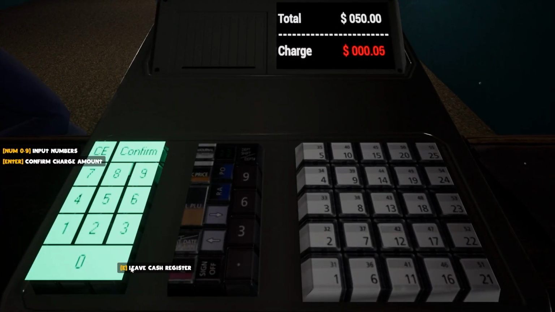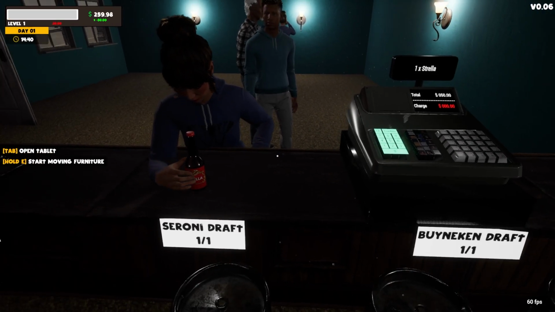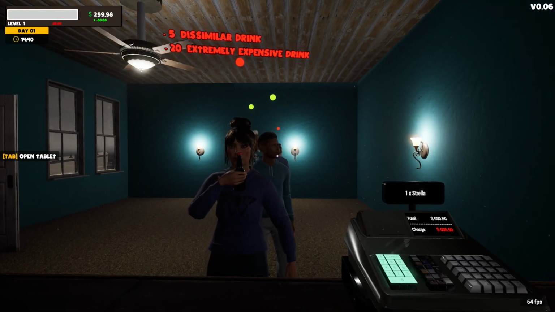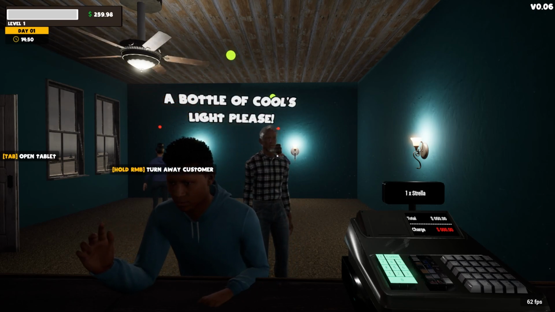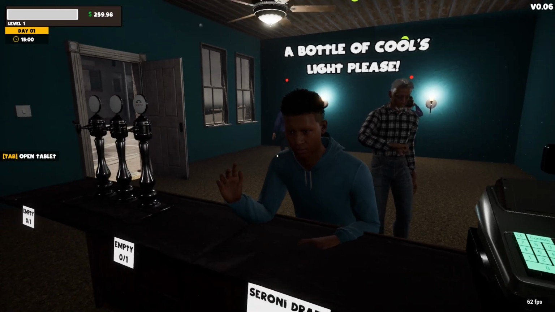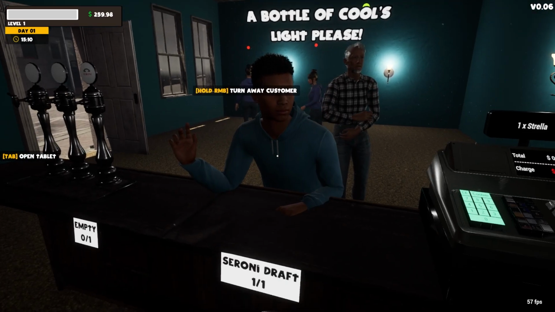Strilla. $50 a bottle. It's very reasonable. Oh, I don't like it. Okay, I wasn't sure about that one. I'm not familiar with that beer. I know Stella is a little bit of an IPA. It's a little bit hoppy.